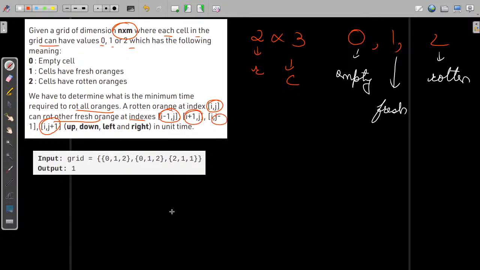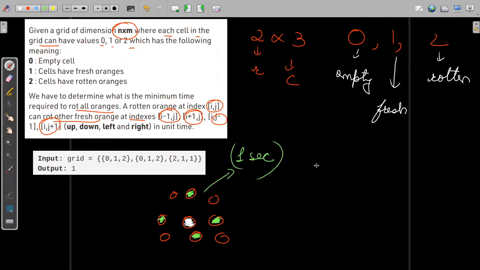Suppose I am at this position, there are 4 positions surrounding me, and I can visit all of these positions in a time frame of 1 second. Fair enough. Let us move forward.